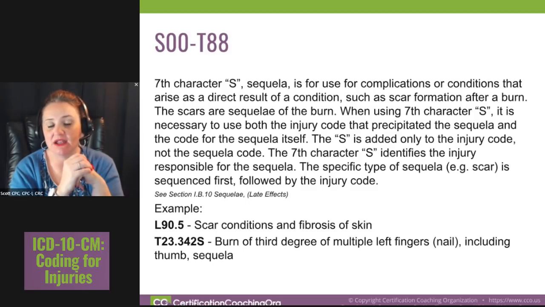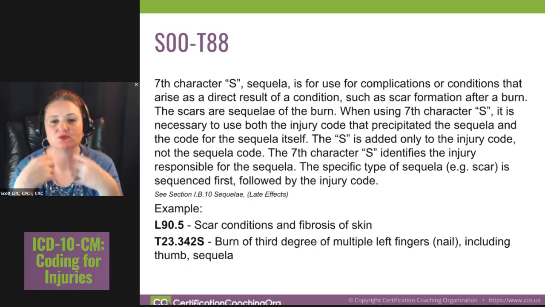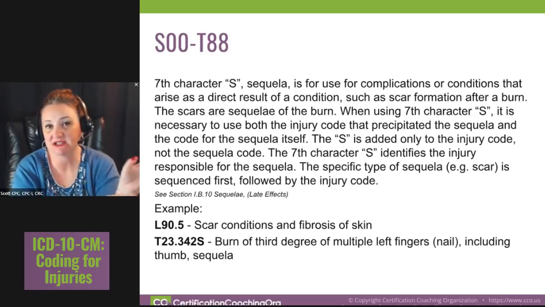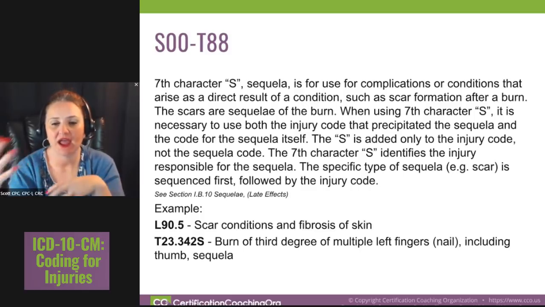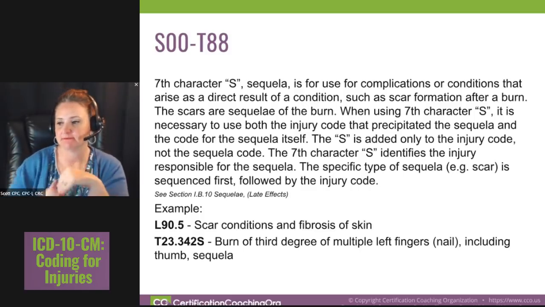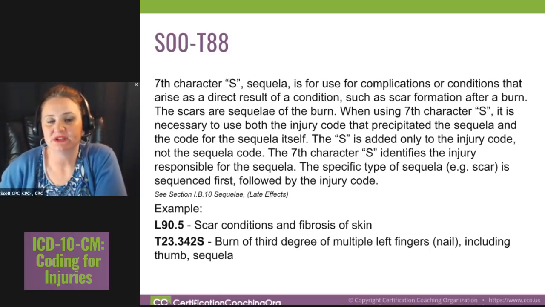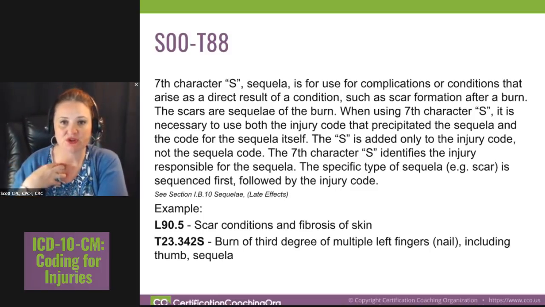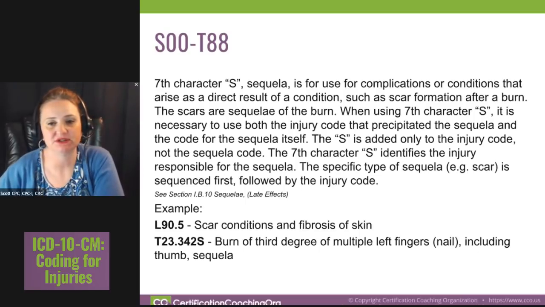Now, can they have scar tissue building up and it's still routine healing? Yes, they could, but remember, a sequela is a late effect. What's the result? Okay, so the story we're telling is that no, the healing process is over, and this is what we're dealing with now afterwards. So the verbiage that you're reading, we have to learn to translate that verbiage.